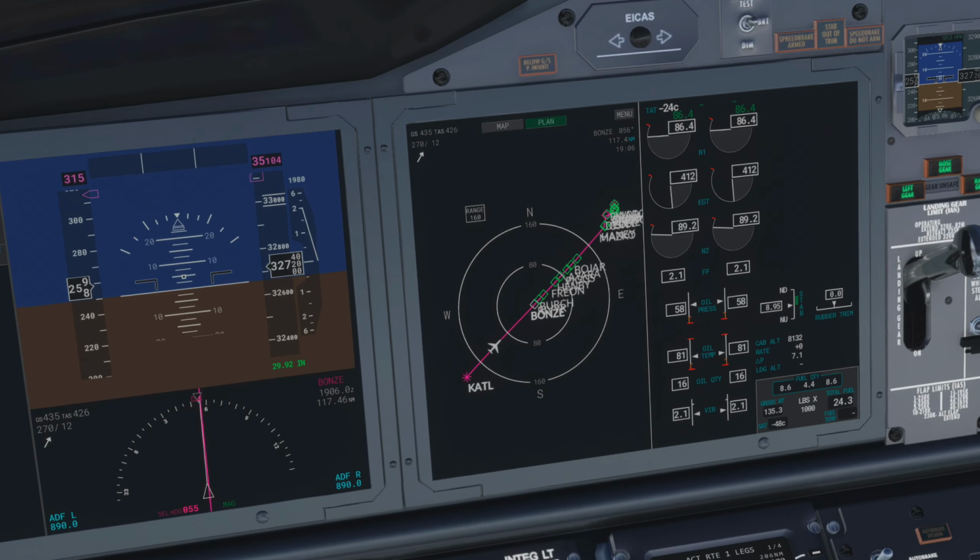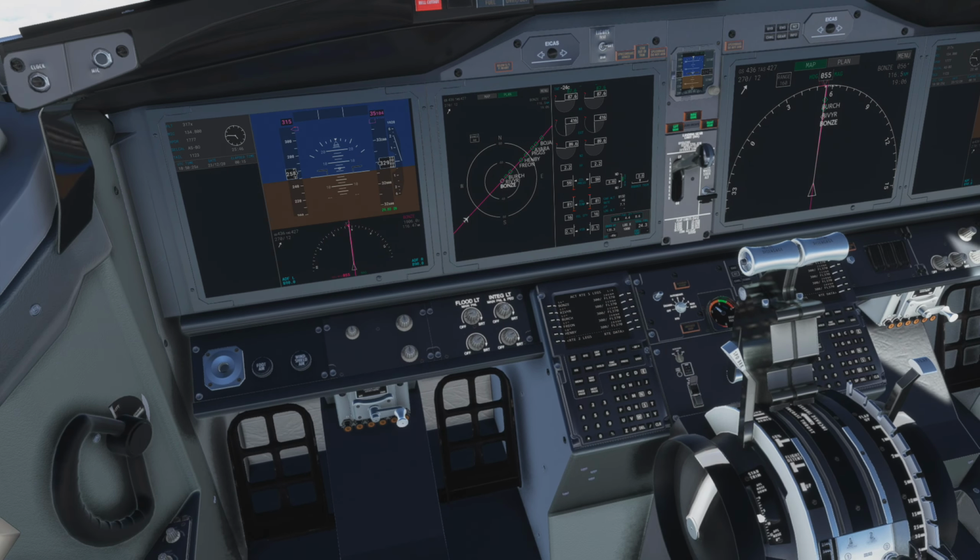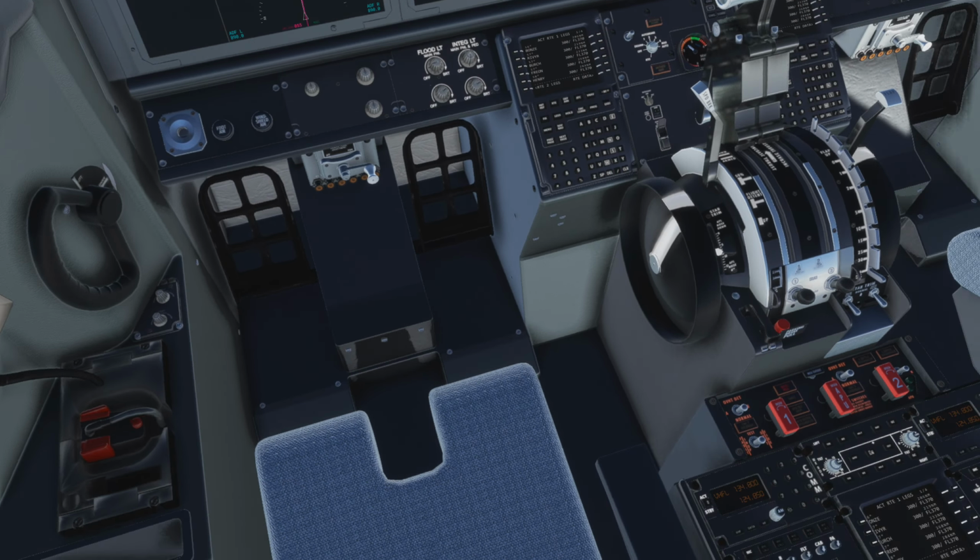Let's see if I can just zoom in a little bit on that. I can. There we go. So that's what I do love about these screens. Very visual, give you all the information you need. Fantastic. How about an external view? Let's get an external view. There she is, Delta. Love that iridescence on the engines. Love the sharklets split in the wing.